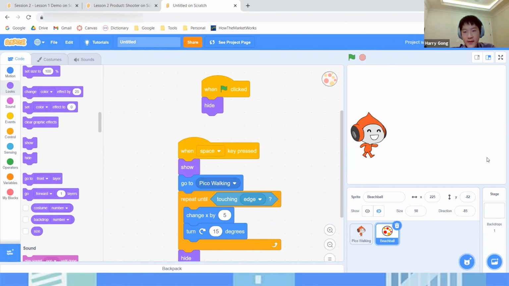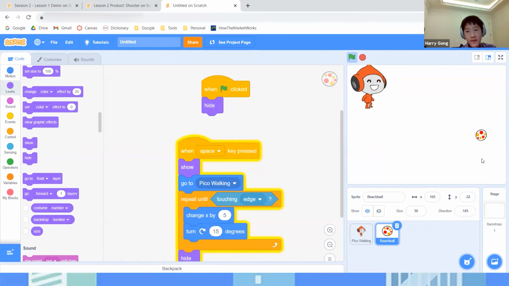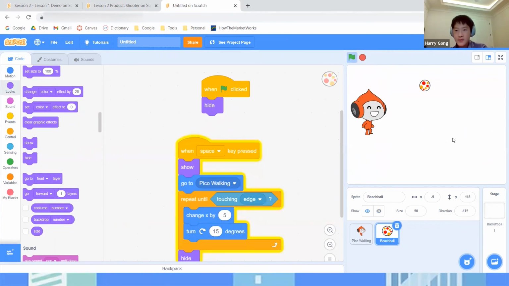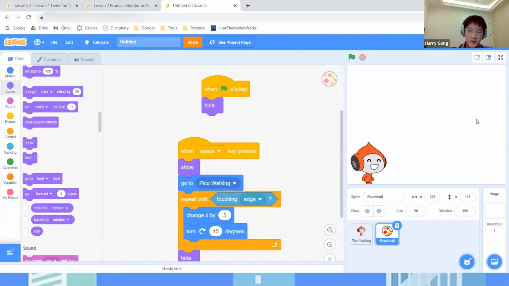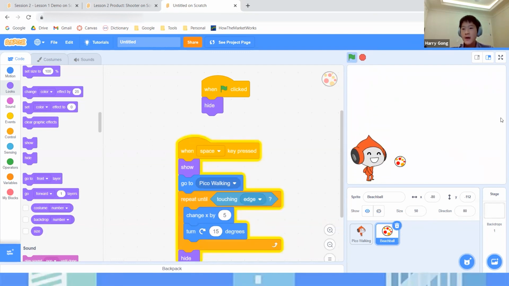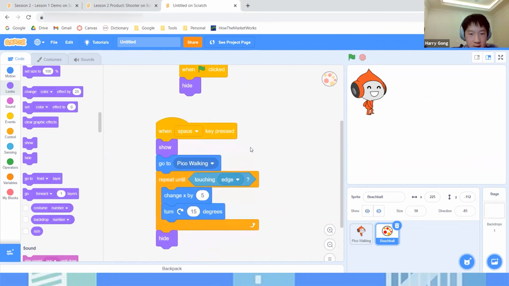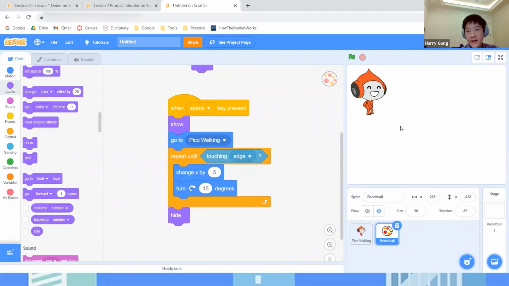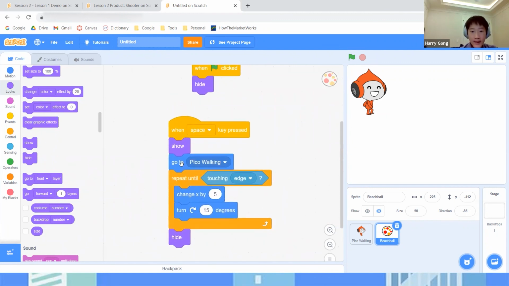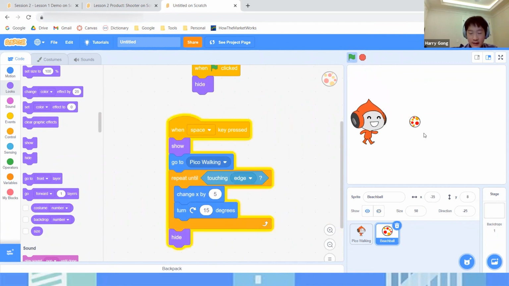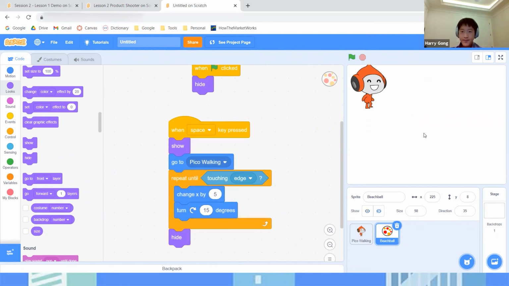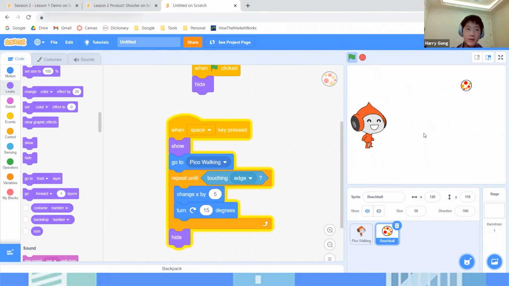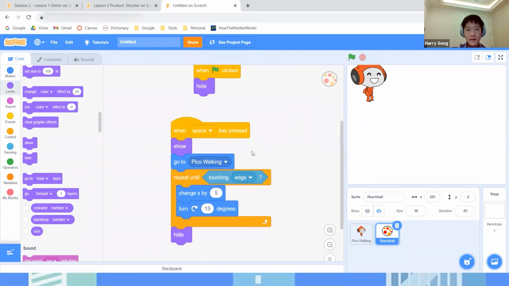One final thing. If we press the space bar and we move the sprite, the ball isn't going to follow the sprite. It's going to keep moving on its own because we didn't tell it to move with the sprite as it's flying through the air. It only goes to the sprite once when the space key is pressed. So that's pretty much all the code we're going to write for this lesson.